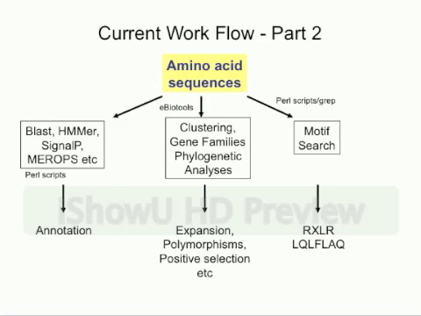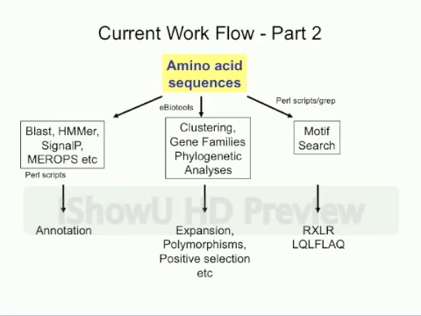So amino acid sequences, as you see from the previous slide, are derived from different methods. What you want to know is, what do they do? Maybe you are interested in effectors. Maybe you are interested in resistance gene-like proteins or signaling proteins. You might be interested in some other transport systems. So you can use several methods to guess the function. The first line of attack is to do BLAST, a homology search against a database which is annotated with function, and then you see what that protein might be doing.